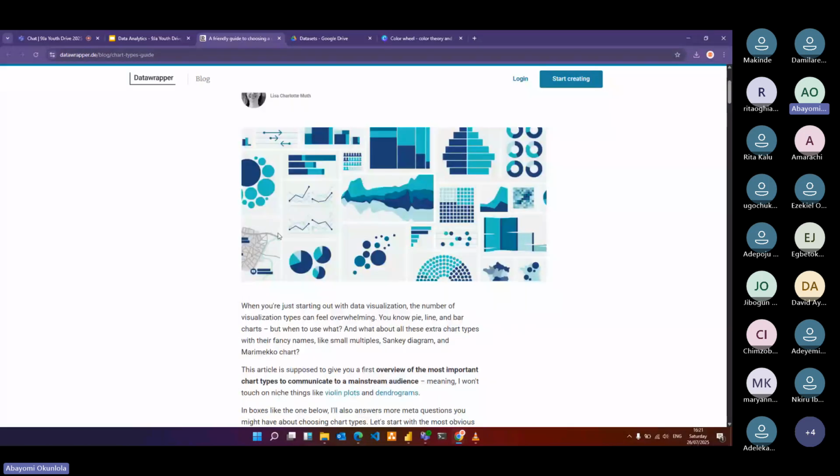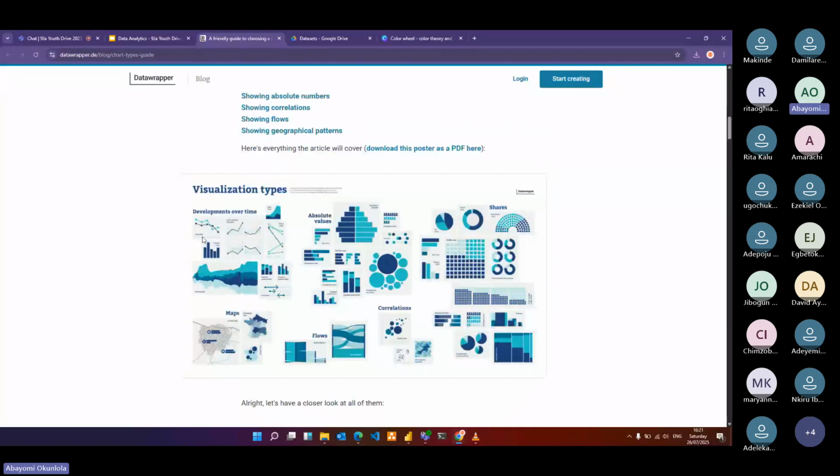If you want to check out what has transpired over time, I mean trends, you make use of your line charts. If you want to look at absolute values, you make use of your column charts, bar charts, funnels and all. If you want to look at shares, what percentage this particular thing is taking, you make use of pie charts and often column charts as well.